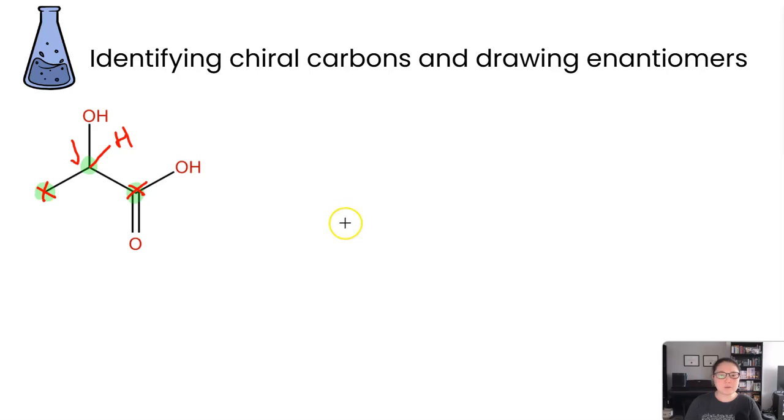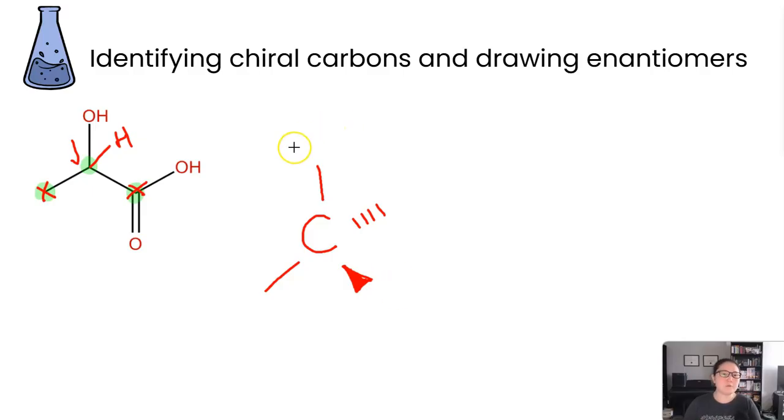So the first thing that you're going to do is draw one of the molecules. We are going to start with that carbon, that chiral carbon, smack in the middle. We do need to emphasize the fact that it is a 3-dimensional shape because that plays a huge role in terms of the chirality of this thing. And so what we're going to do is we are going to use the wedges and dashes. So 2 of the bonds you're going to draw as being in the same plane of each other, and then you're going to use a wedge and you're going to use dashes to have one coming out of the page and one going into the page.